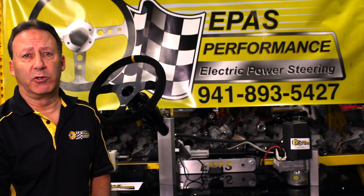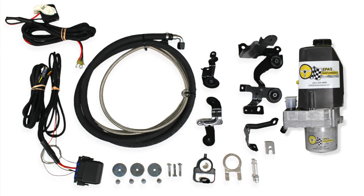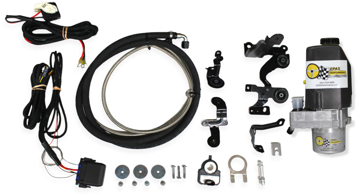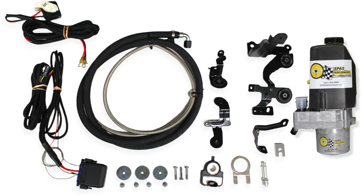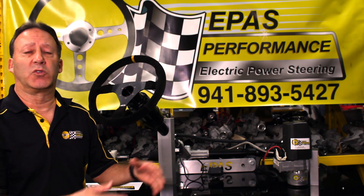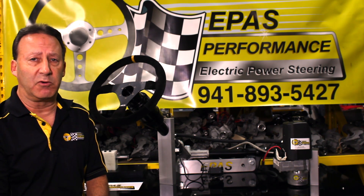Our hydroelectric pump system includes six feet of high-pressure sending line rated at 1,900 psi at 5 gallons per minute. It also includes six feet of return hose and a 10-foot power cord, so you really do have some flexibility as to where you can mount the system in your vehicle.